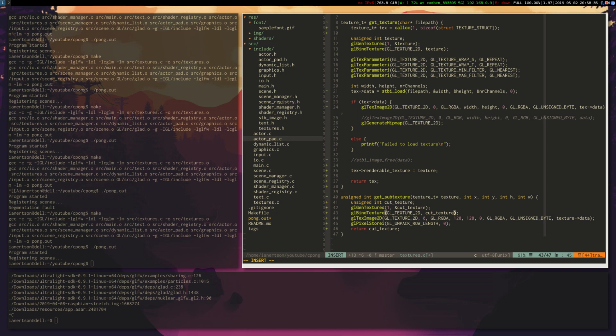Oh, come on. Bind texture, bind texture. What am I doing wrong?